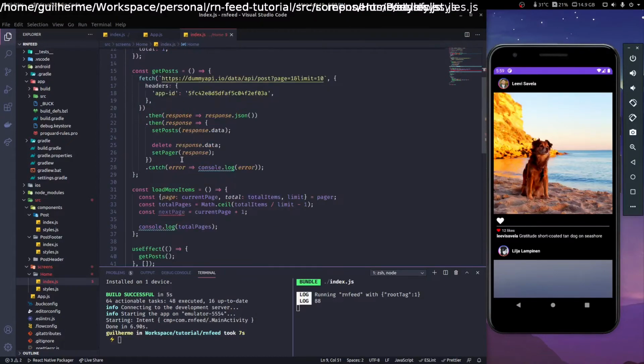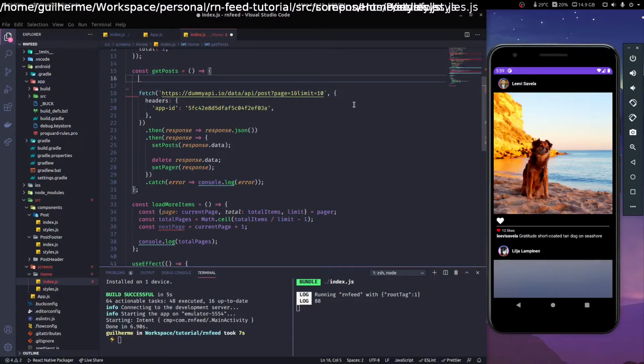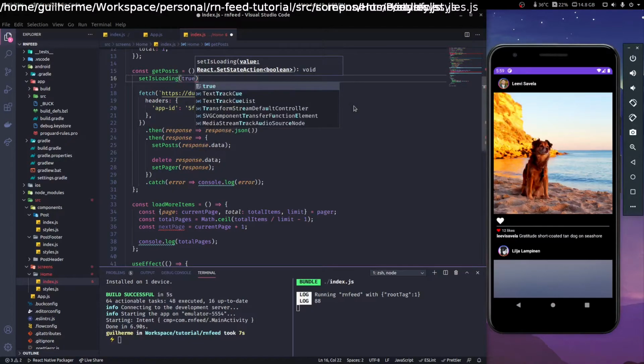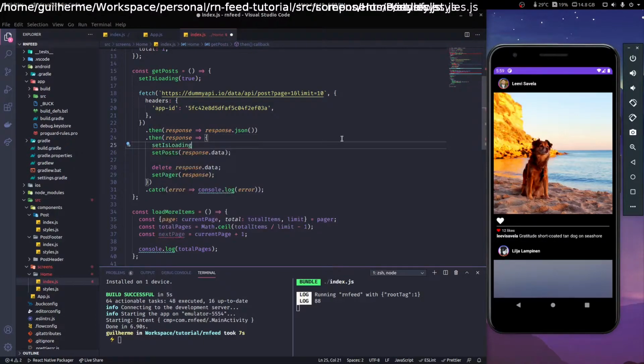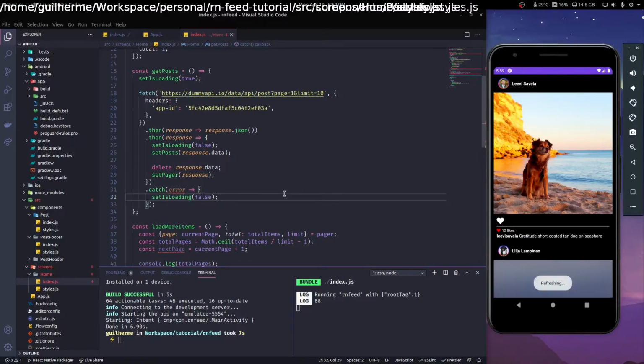So whenever I start to get more posts, I set isLoading to true. And whenever I'm done and get the data, I set isLoading to false. Or if I catch some error, I'll also set it to false.